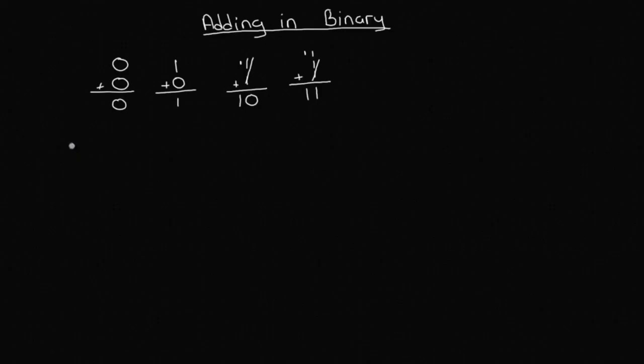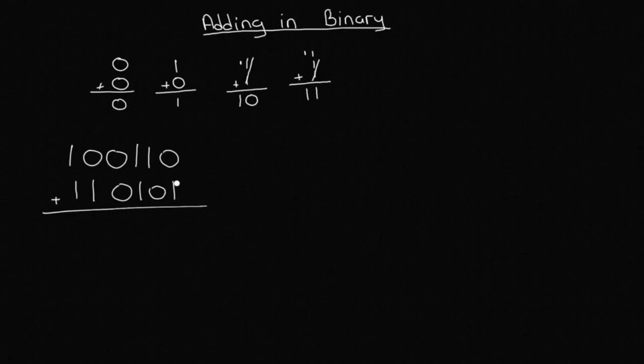So we're going to have our example as 1 0 0 1 1 0, and the number we want to add to it will be 1 1 0 1 0 1. Again, we're going to add these numbers together. 1 and 0 is 1, 0 and 1 is 1, 1 and 1, okay, so that's 2. So we can't write down 2, so we need to carry it. We're going to put a little 1 here so we know we're carrying it, and we can cross these out. We don't have to use them. So we put a 0 here.